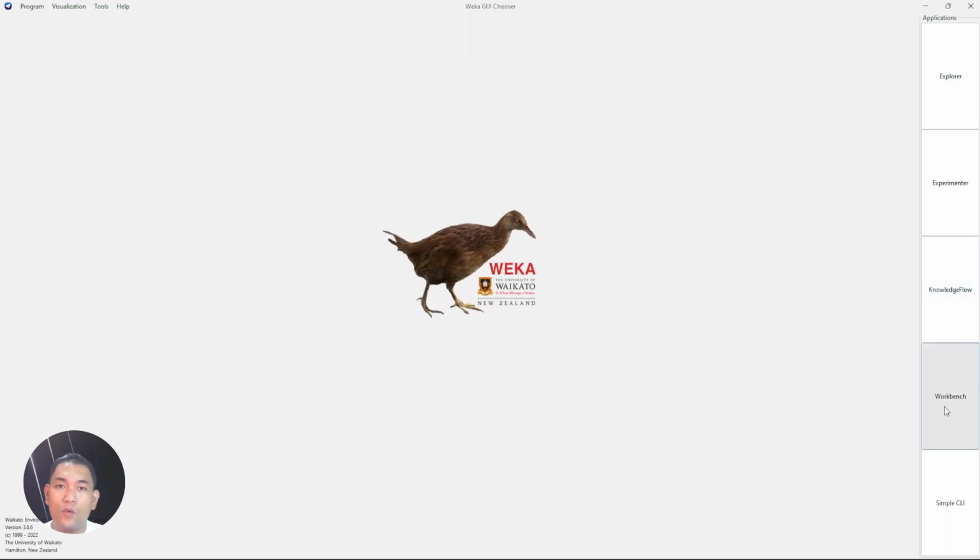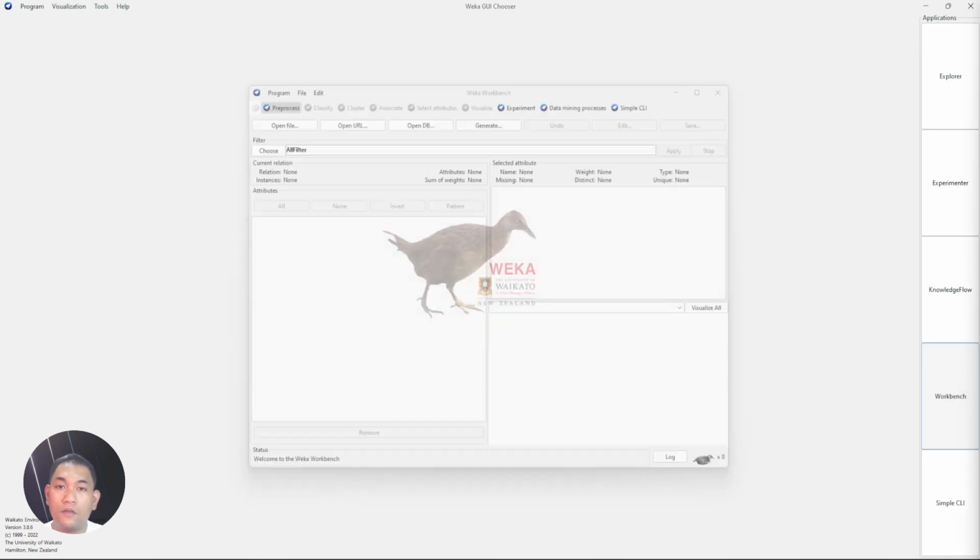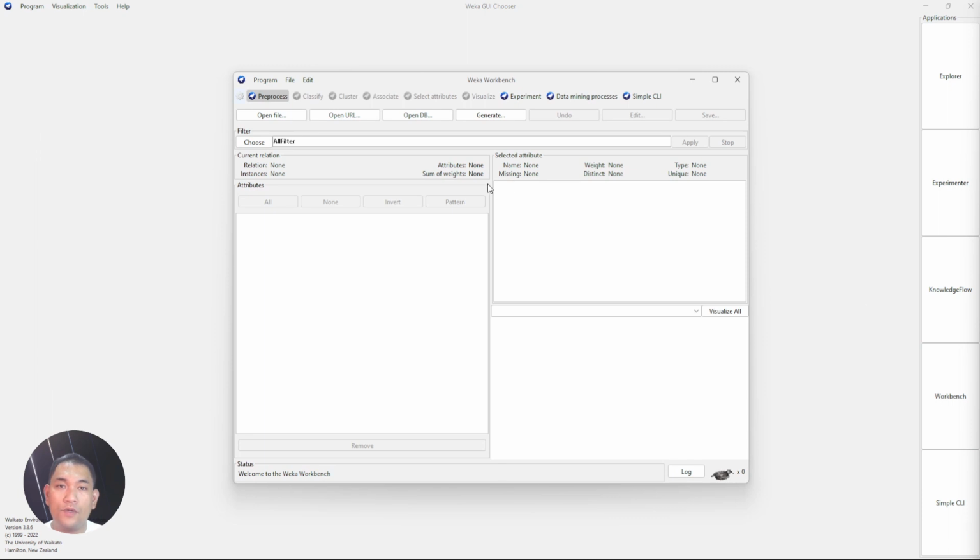Then we also have the Workbench. The Workbench is a feature introduced in 3.7.8, and our version is 3.8.6. The goal of this feature is to provide a more flexible and powerful user interface compared to the Explorer interface.